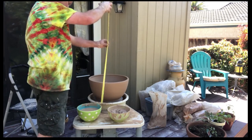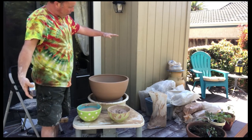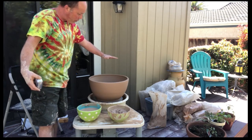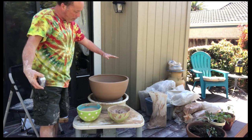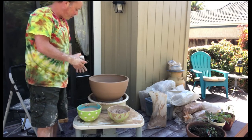In the end, I want to come up. The whole thing can't be taller than this. And I want to put a lip, a flange on the top. So really, I think the main belly of it's going to be about yay big. And then I'm going to put a lip on the top.